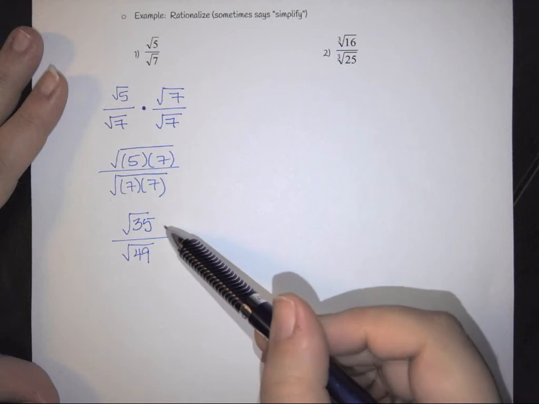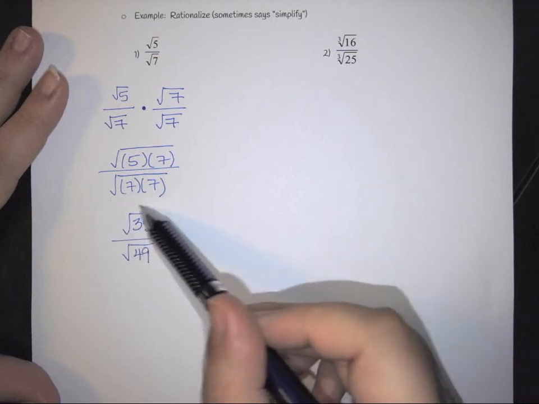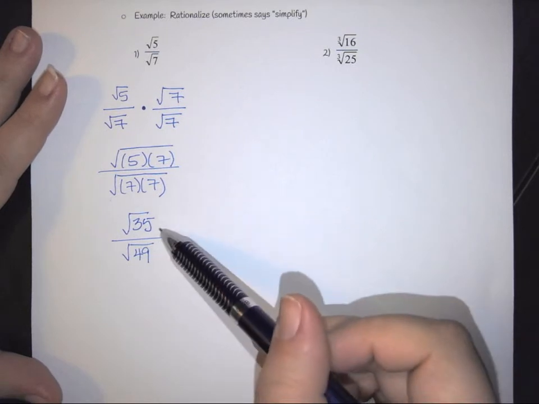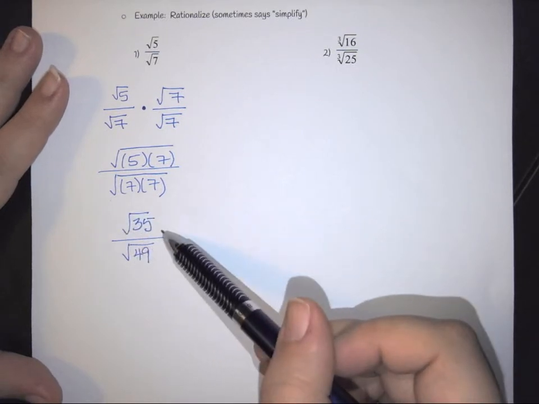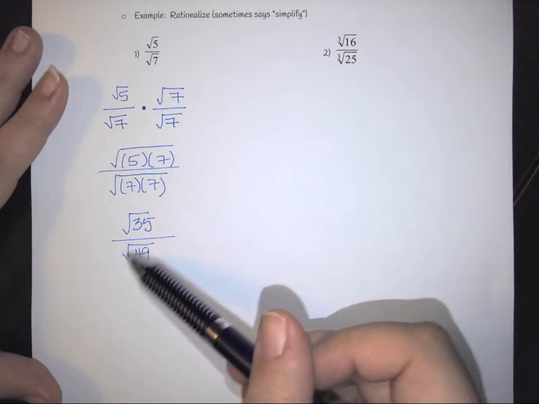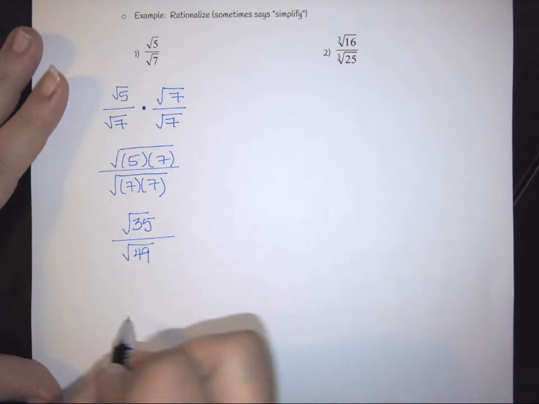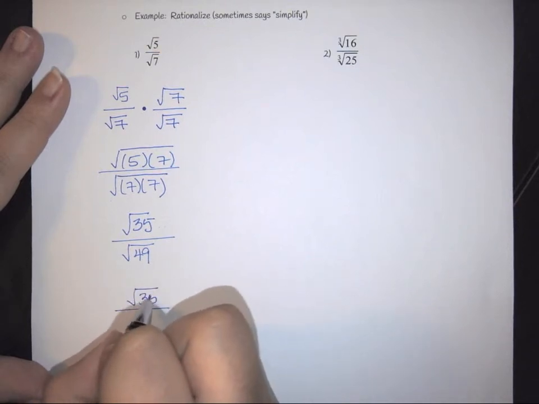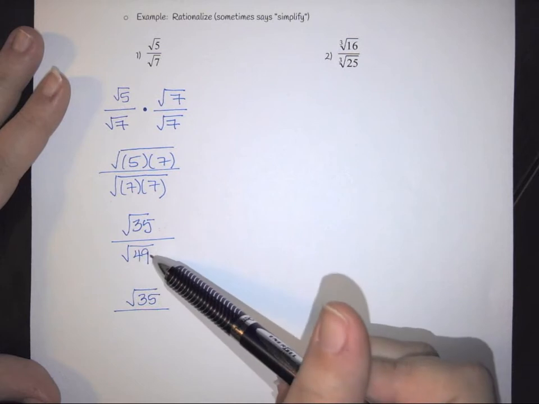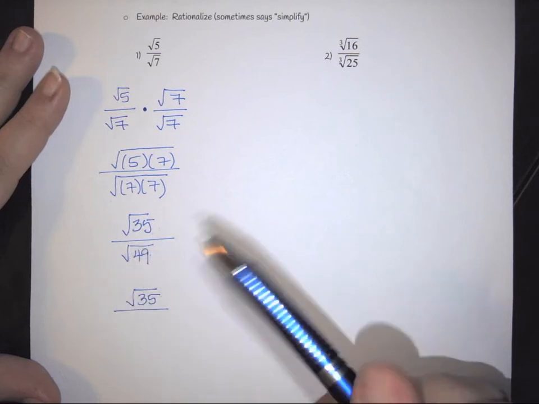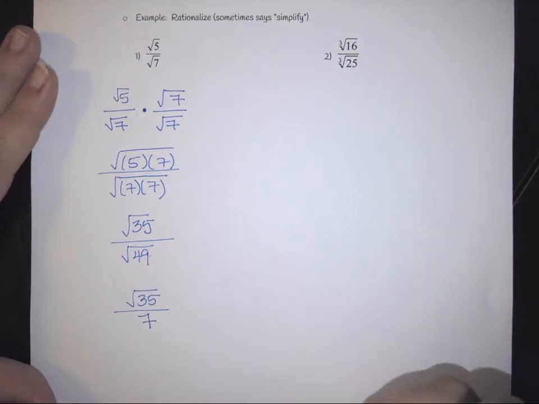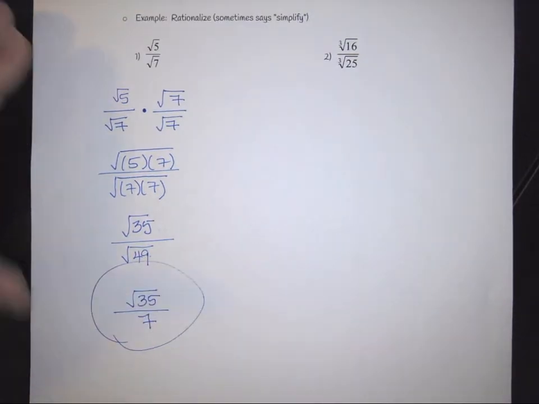Now the first thing we have to do is look: can I reduce my numerator down any further? Well, in this case, no. There is no perfect square that I can pull out of 35 that's going to make this any smaller. So in terms of my numerator, I am left with the square root of 35. However, the square root of 49 itself is a perfect square, which gives me 7 on the bottom. Since my radical has gone away, I have successfully rationalized my denominator.